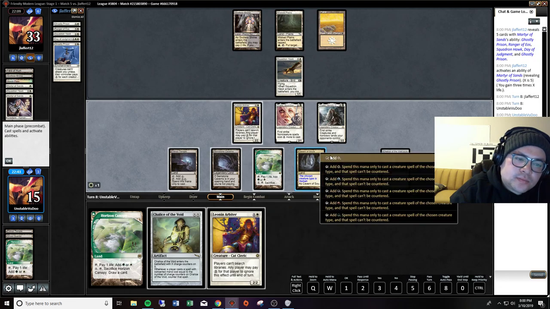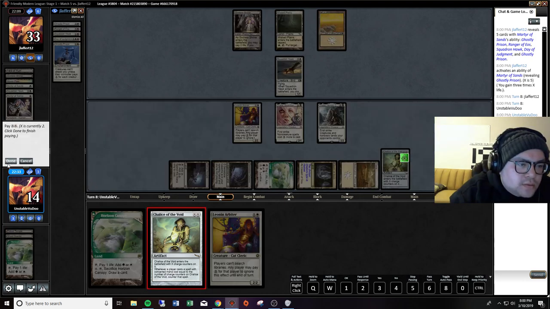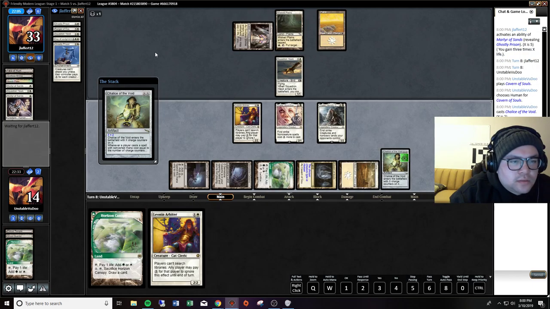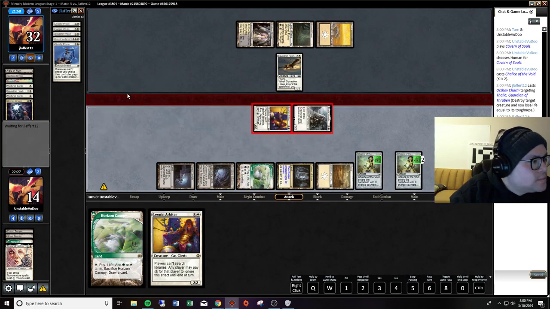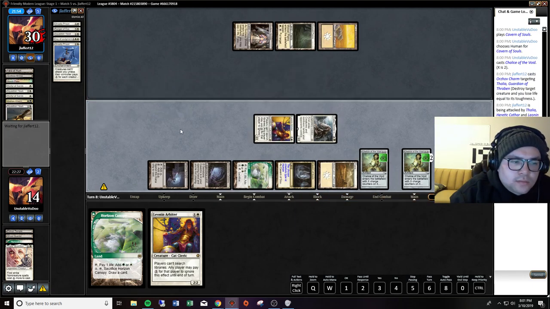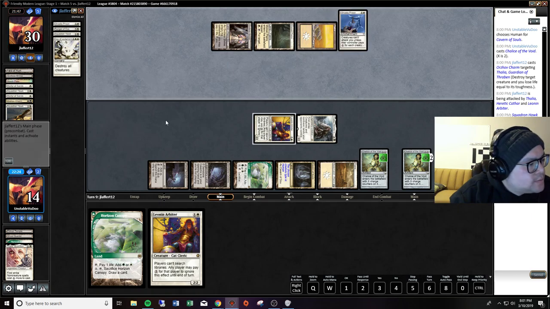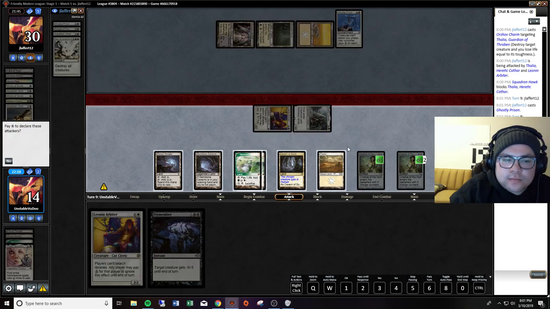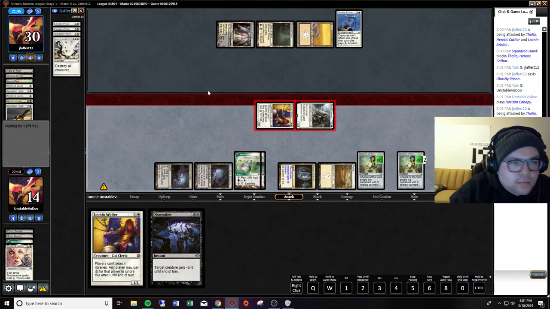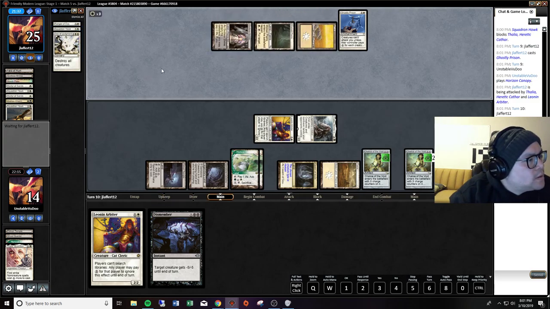I'll name human. Let's go Chalice on two. They're gonna Orzhov charm us? How rude. We need them not to hit a land. They're gonna ghostly prison. I think we're just swinging. Another ghostly prison.